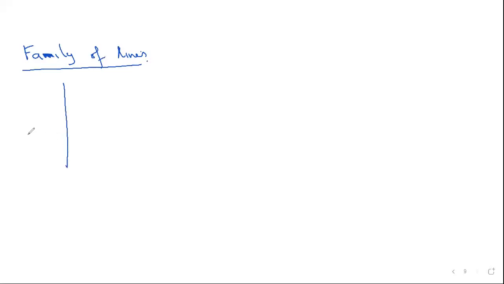Imagine I have two lines. Both the equations are known to me. For convenience, let me denote them by u equal to 0 and v equal to 0. What does family of lines mean? What do you mean by family? Many people who have the same character form a family. Family of lines means many lines satisfying one common condition. A set of points satisfying a common condition is called a locus.